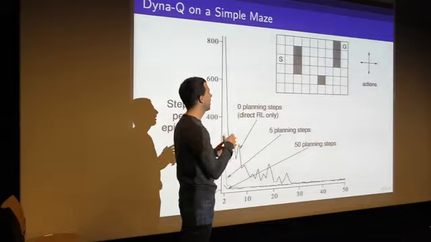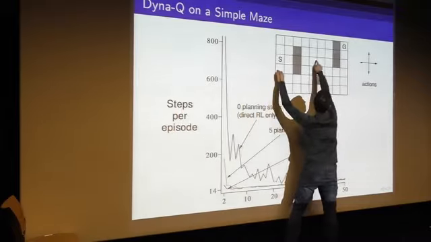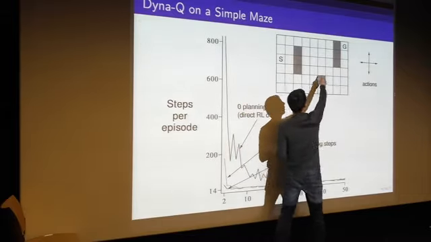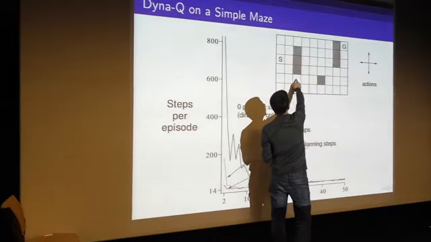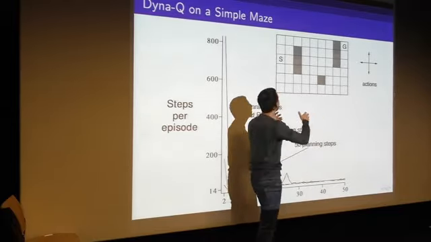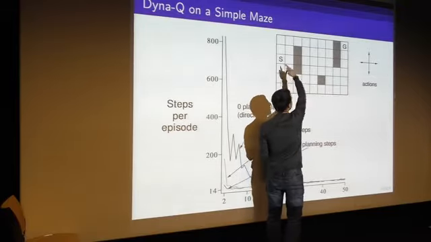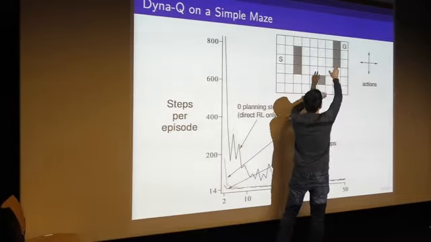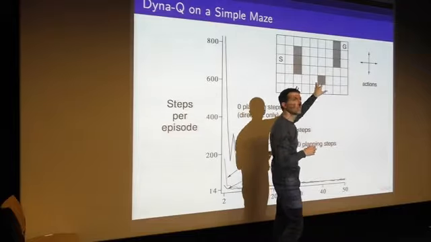And then it's like we're imagining we might have seen some random kind of walk around here in our first episode, but that random walk was enough to tell us that from here I can transition to here, and from here I can transition to here. And when you put all those pieces together, you've got enough in your model that when you keep sampling your model, you can basically sample many more trajectories and figure out from those samples exactly the right way to move around this maze and get from S to G.